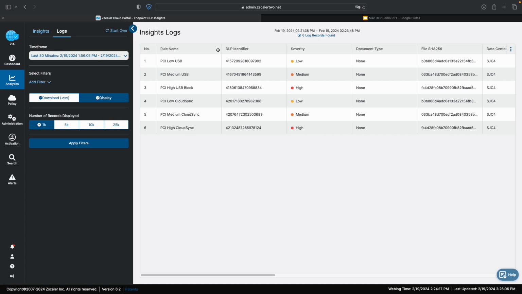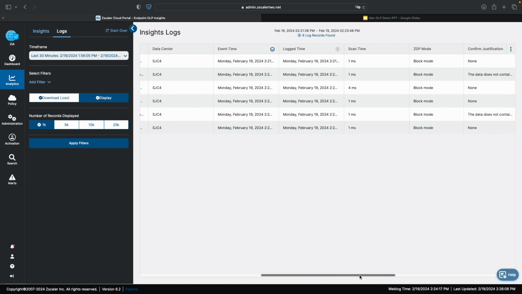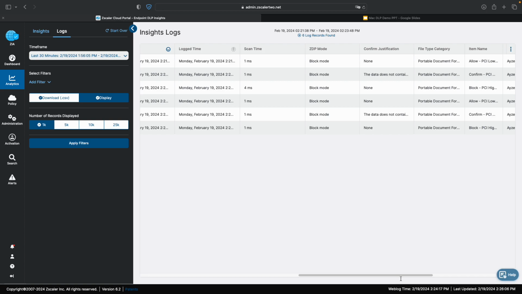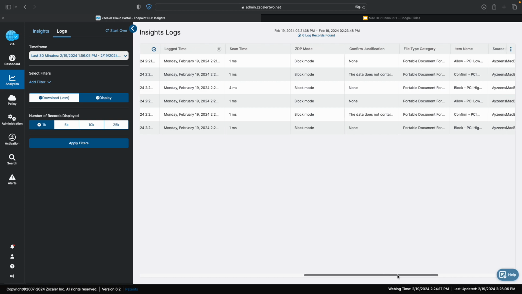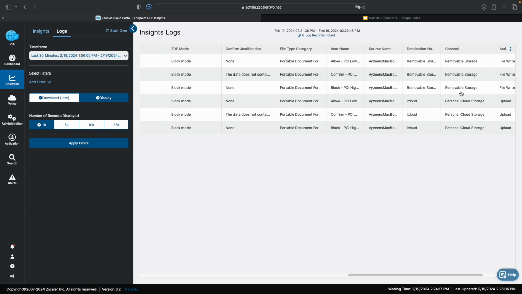The first three you see here are for the USB. Then we also have the iCloud storage, low, medium, high, and it shows the ZDP mode, the justification that we have provided, the file category, as well as the destination and the EDLP channel.